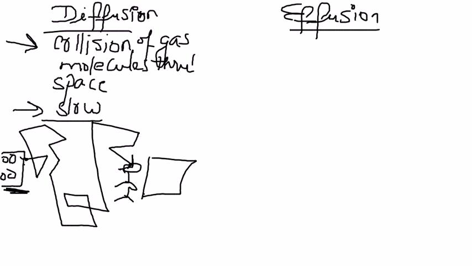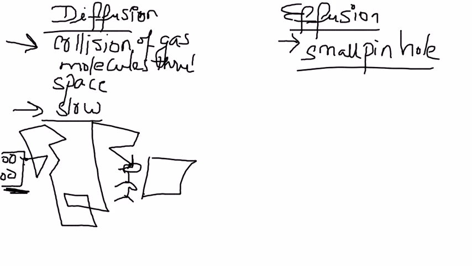And you're able to smell it. As compared to that, if you look at effusion, effusion also relies on collision of gas molecules, but they have to pass through a small hole, a pinhole. There is no pinhole present in the case of diffusion. So each molecule has to pass through a pinhole. So one would be able to envision that effusion as a process is even slower than diffusion.